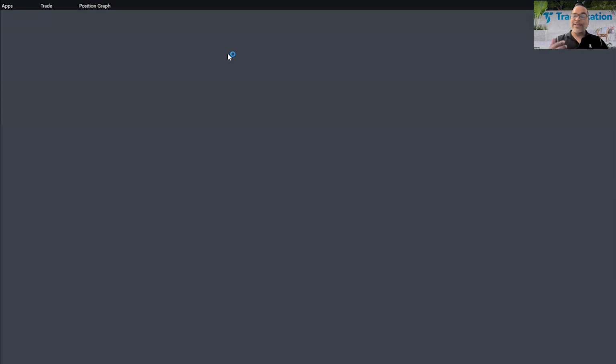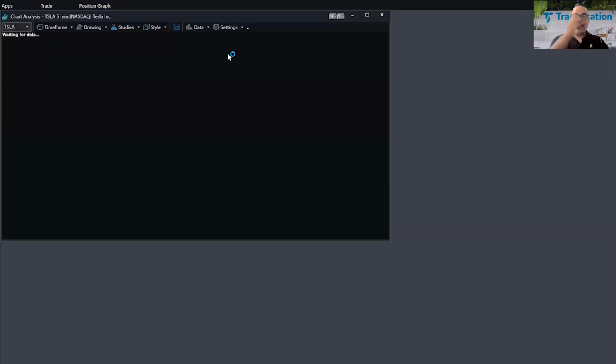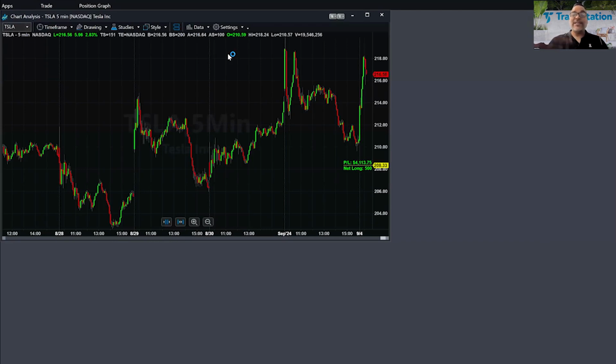And anytime that I need a chart, I just go to Apps and click on Chart Analysis as many times as I need charts. There's no limit to the number of chart windows that you can have open inside of TradeStation. I would suppose the limitation comes from how much system resources you have available on your computer.